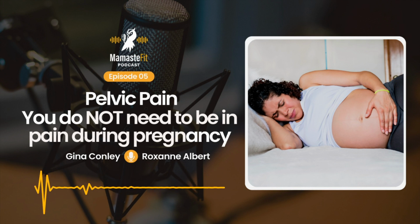The next thing that we can do to support pelvic girdle pain is supporting the musculature across those pelvic joints. We can help increase the coordination of those muscles, increase their strength, and also do things to help release the uneven pull of those muscles. It's important to note that our muscles only have the ability to pull, not push. So if the pelvis is being pulled into that torqued position where the right half is more back and the left half is more forward, those muscles are pulling the pelvis into that position. We may want to release the tension in those muscles that are pulling, but we also need to increase the strength in the opposite muscles to pull the pelvis back into the opposite torque.